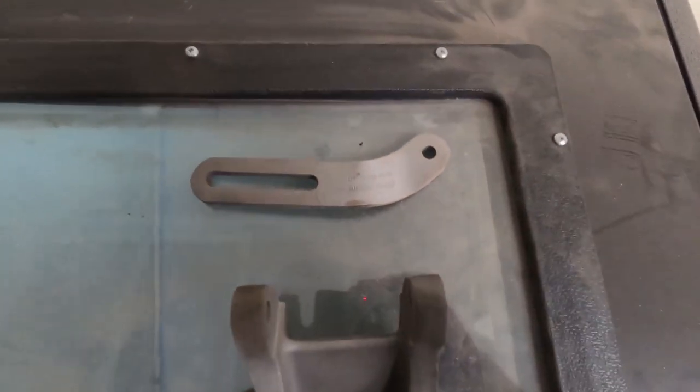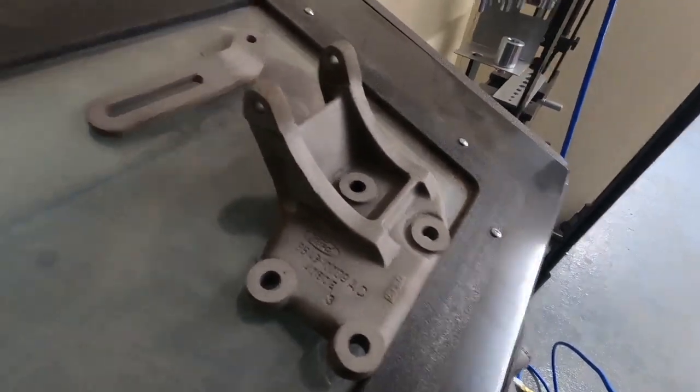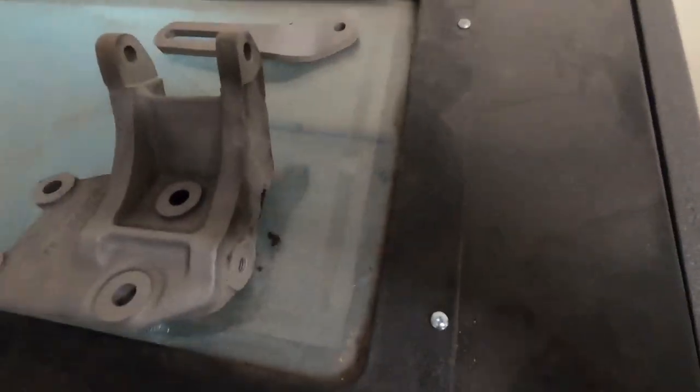There we go. Made light work of that. So now we'll be able to just prime them, give them a bit of paint, brighten them up a little bit.